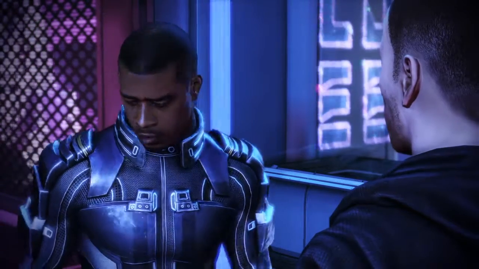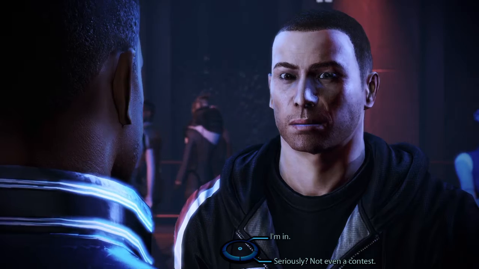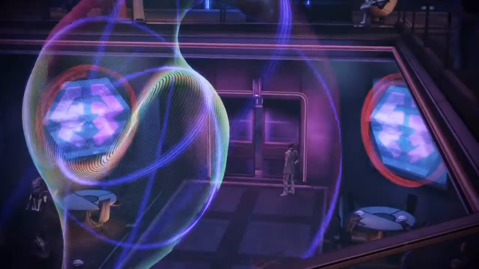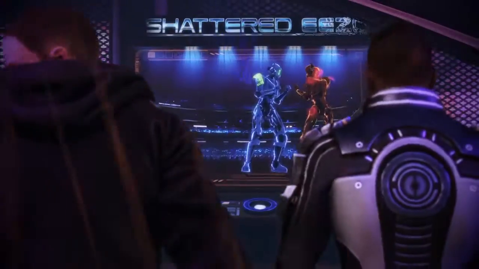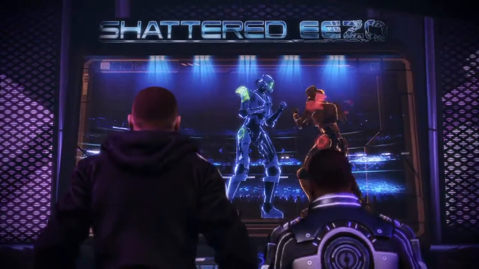What about us, Shepard? There's got to be a game of skill in there with our names on it. I'm in. Let's do it. Great. What are we supposed to do? I think we're supposed to play games or something? I have no idea. I think it's Holo Games or Holo Projectors or something. Oh, yeah. Shattered. This is your game of skill.